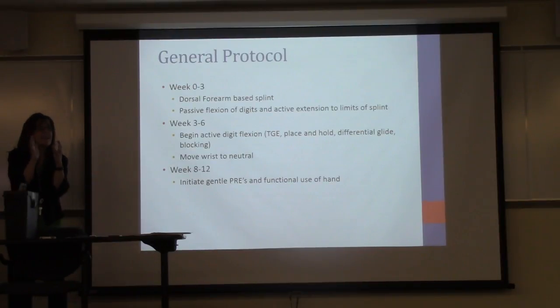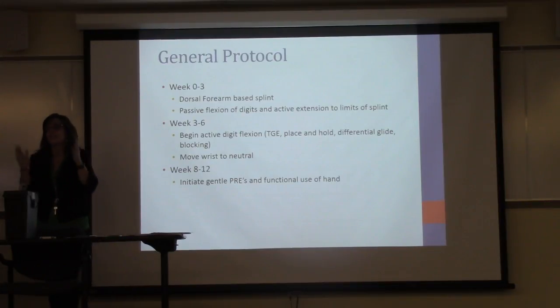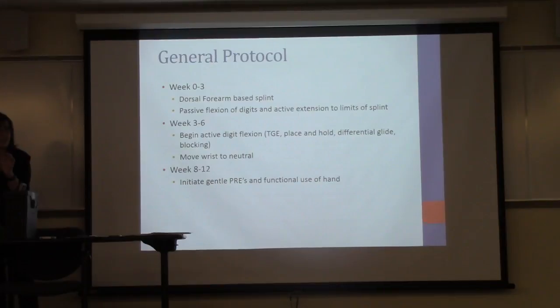And then now that I'm past day 21, I know my tendons are going to get stronger and stronger and stronger, and I gradually increase the force that I give it. You've gone past the chick.